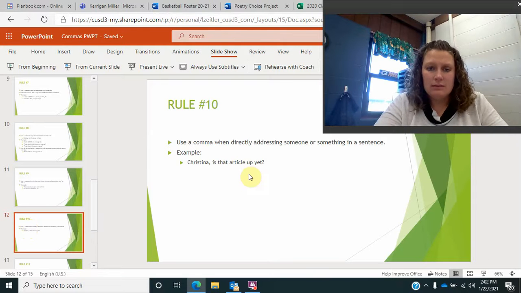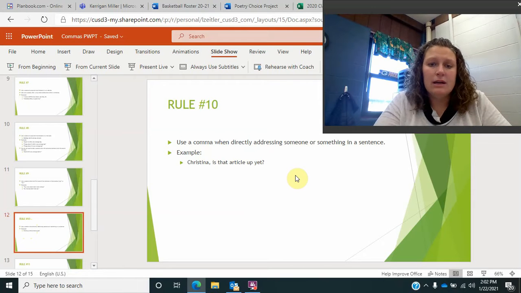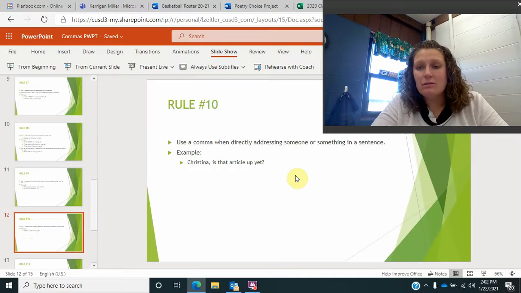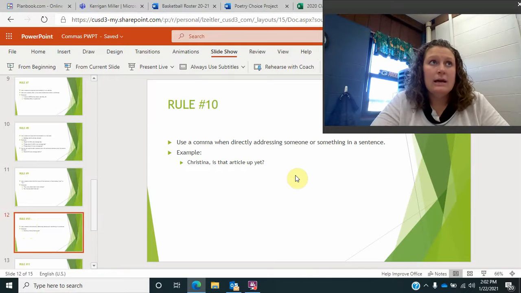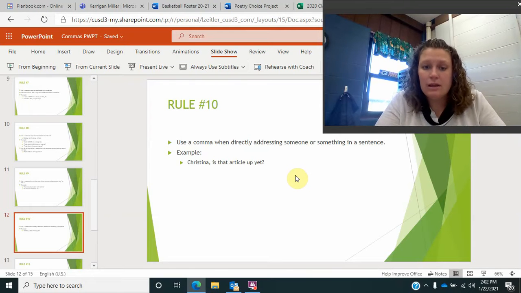Once you finish this assignment or finish taking notes on these, what I want you to do is go to Teams. On Teams, there will be an assignment set up where you have to do 10 sentence examples from Rule 9 and Rule 10. You will do that and turn it in on Teams, and then that's the rest of your assignment for this week. You will be graded, obviously, on punctuation because it is over commas, but also make sure that you're using correct capitalization, ending punctuation, any of that, okay? You're an 8th grader, we need to make sure that we are putting that into our writing.